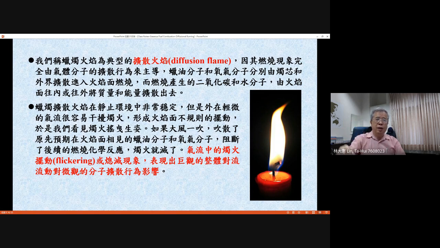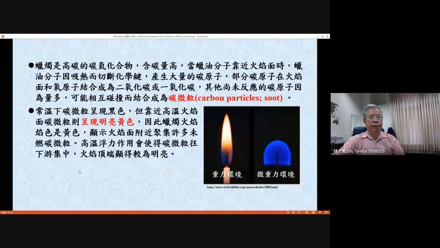And very interesting, they can have a theoretical appearance on your flame shape. But anyway, you can look at the candle flame, because this is a candle flame that is purely a diffusion control flame and easily influenced by the flow convection. Flickering is one of the important appearances. You can figure out the influence coming from the flow convection.